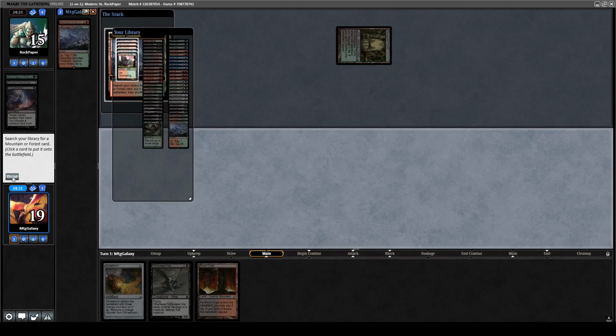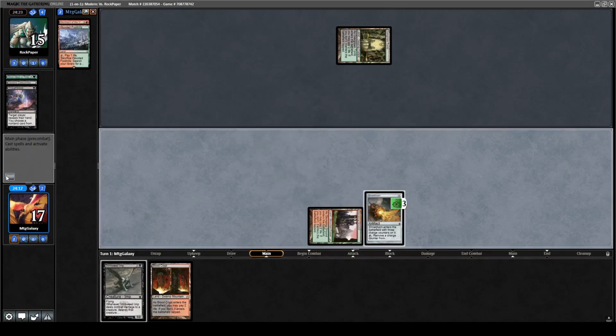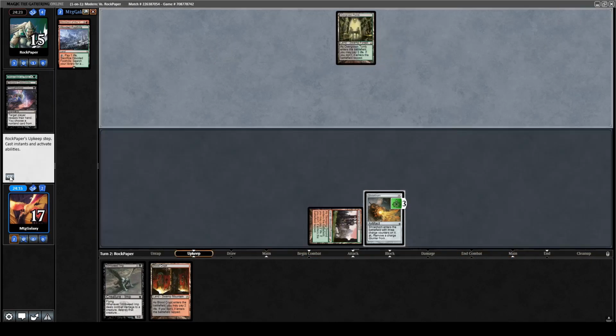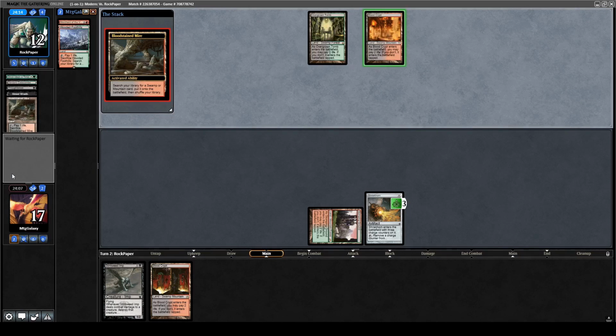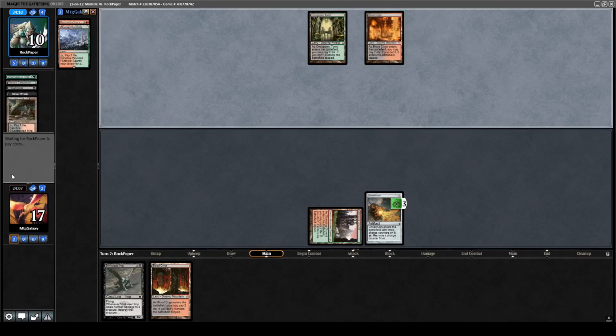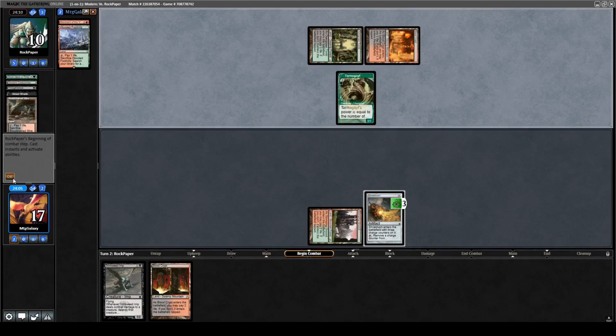We play Wooded Foothills and shock it, casting this here Shriekhorn. If they want to Thoughtseize us now, then they have to take our Stinkweed Imp, which isn't bad for us, if I'm gonna be honest. They play another Bloodstained Mire and crack it. They're gonna shock a Blood Crypt, going all the way down to 10. They play a 4/5 Tarmogoyf and pass the turn back.